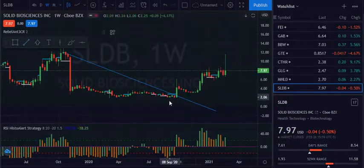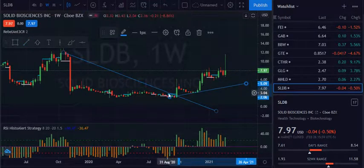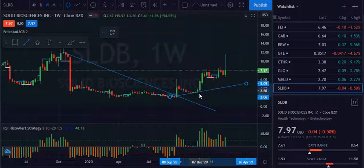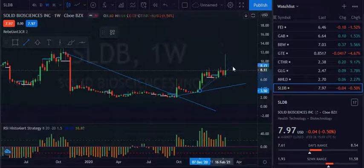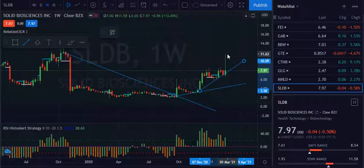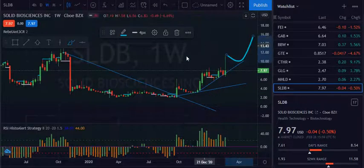I'm not one of these people that's anal about drawing trend lines with precision, but you must have a low that breaks a recent high, pulls back, and that is now a valid touch point once that high is broken. And the same goes for this one here. This is valid because this high has pulled back and been broken by a new high, and that then becomes a valid touch point. So it stands to reason, when price pops back to this potential level here, then it will go a similar way if it finds buyers again.